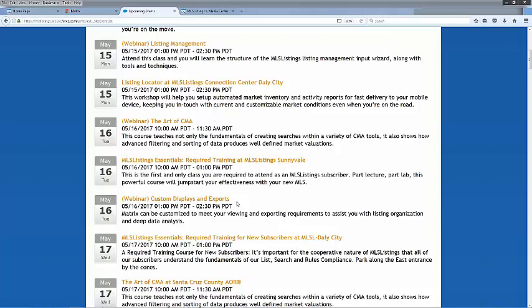Lots of different ways to run statistics, folks, whether it's our tool inside of Matrix, maybe your association has a tool, or even your broker. Check with your broker because there are other statistical tools out there. The key thing is it's all MLS listings data flowing through that tool to whatever output you want to see at the other end. About every 10 or 15 minutes. Yeah. And the way the marketplace is changing around here, you almost need to check every 10 or 15 minutes, certainly on the inventory side of things.